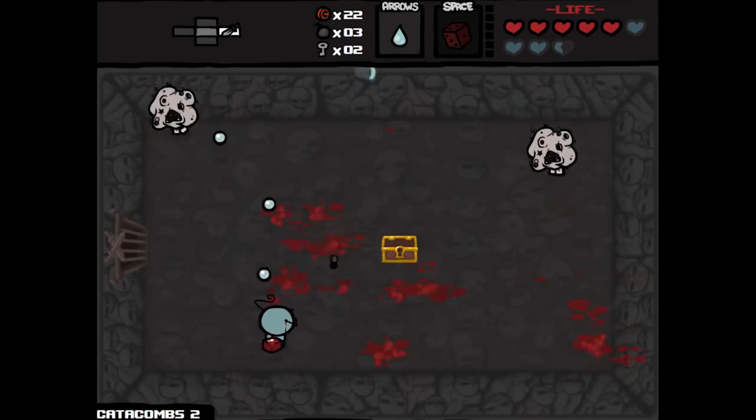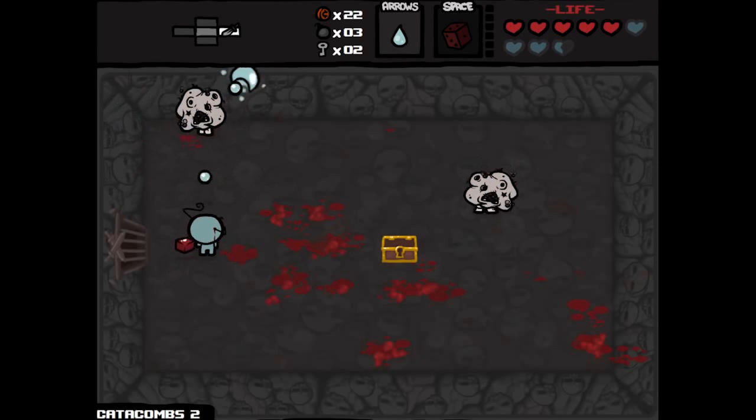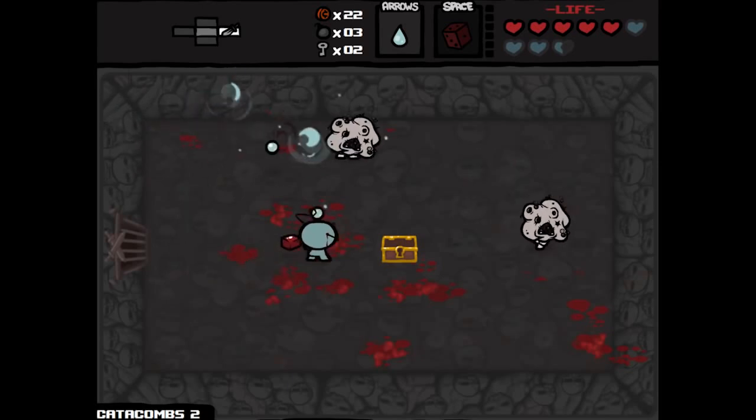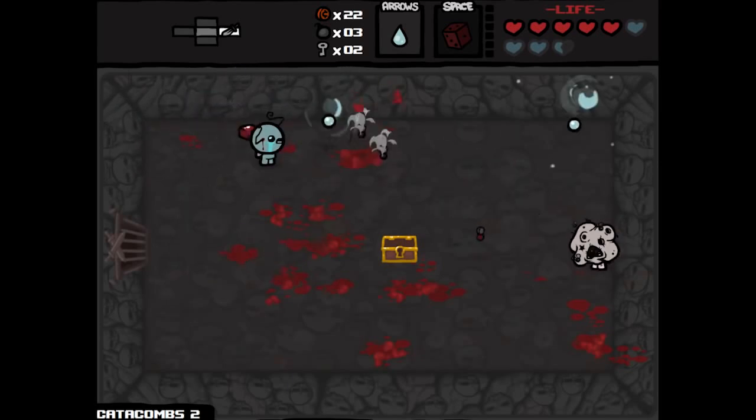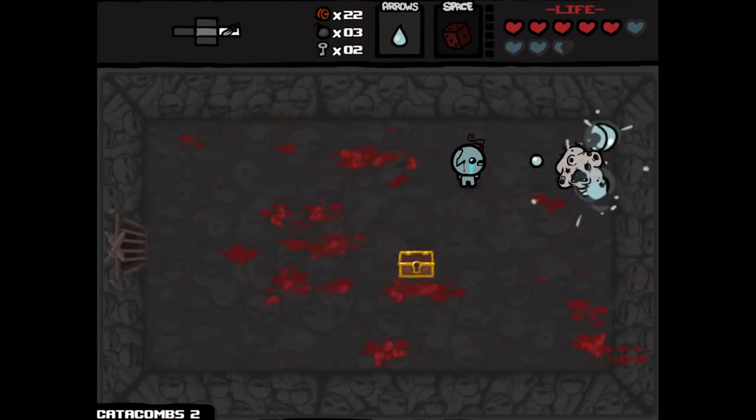Let's see, after this we get turrets. So these guys, the bullet shooting grubs, followed by walking tumors, and then followed by the turrets. That's alright. Love getting in these mob trap rooms early.